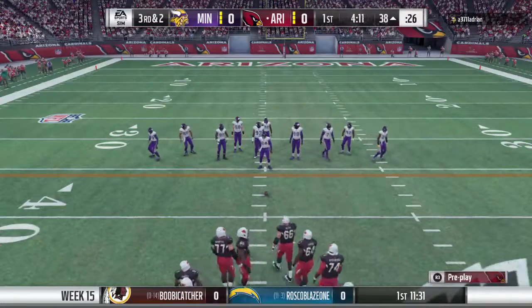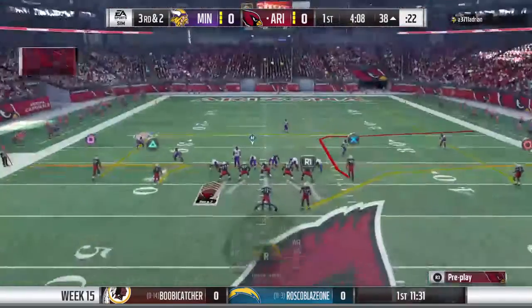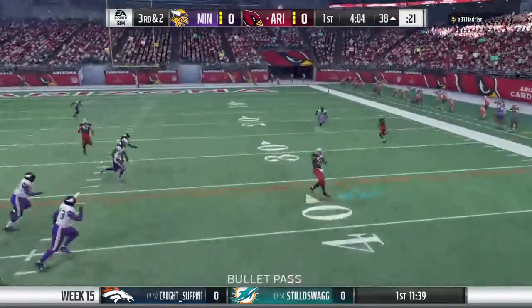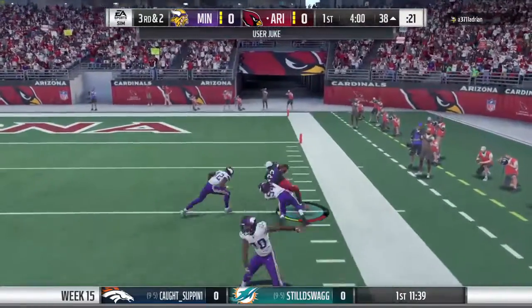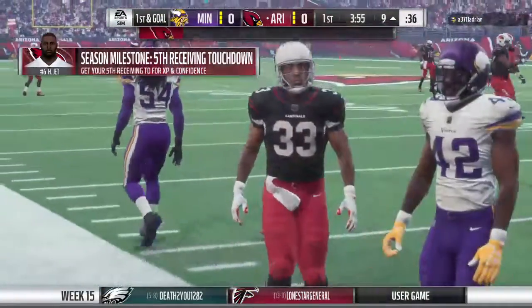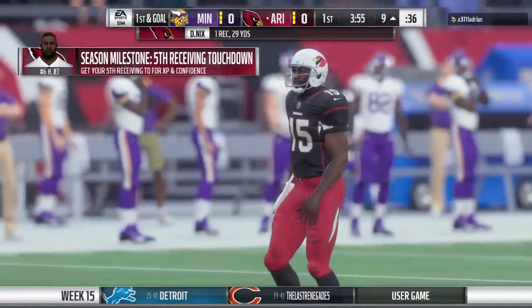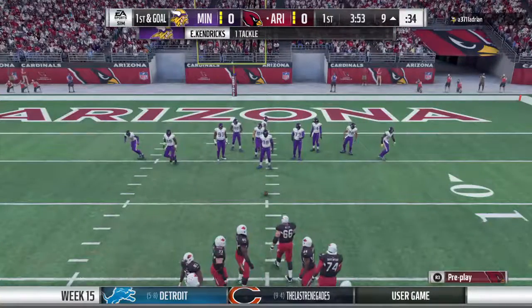So 3rd and 2, this quite possibly 4-down territory, though, if they're stopped. Here we go. He'll look to throw. He's going to flip one out here to his running back. And he carries this one all the way down to the 9. They're able to convert on 3rd down, and that sets up a 1st and goal. Big completion there on 3rd and short, keeps their opening drive alive. Not only alive, but plenty of possibilities now.